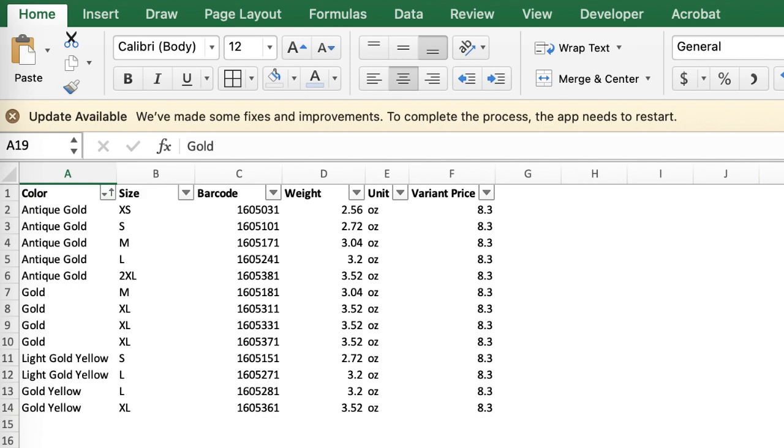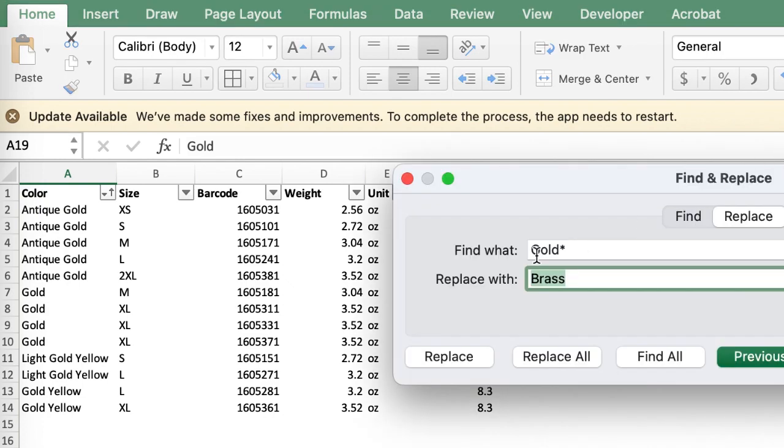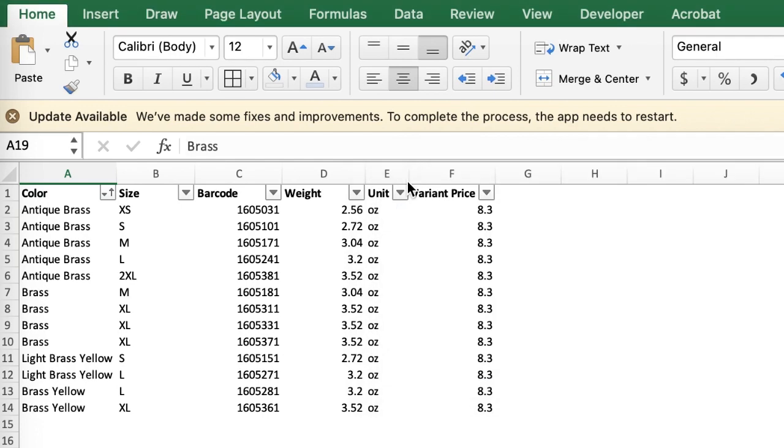So now let's take a look at, which I'm pretty sure you guys are all familiar with this one, when we don't use an asterisk at all. Again, Control H on my keyboard, get rid of my asterisk, and you'll see it's going to replace any instances of gold and replace it with brass. So it keeps any preceding and ending text that surrounds the text value that you put into the find and replace.